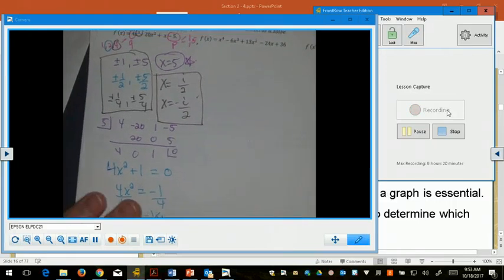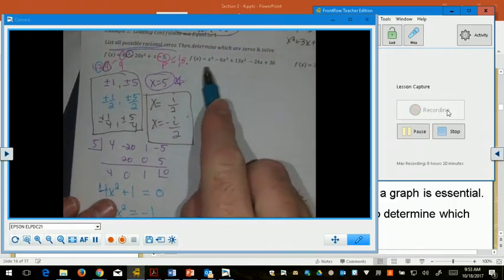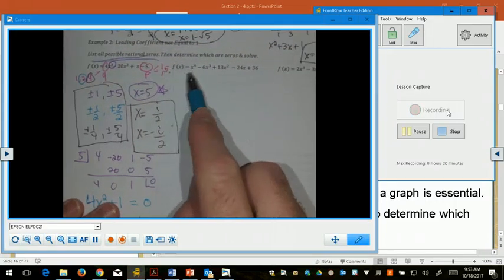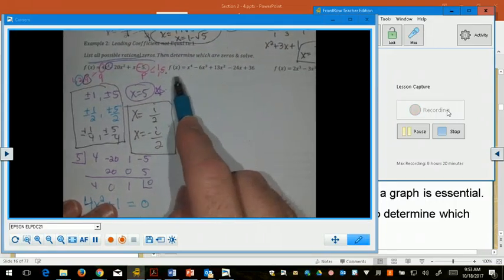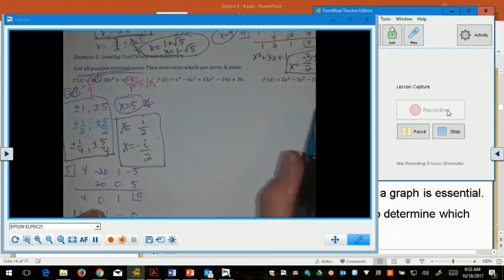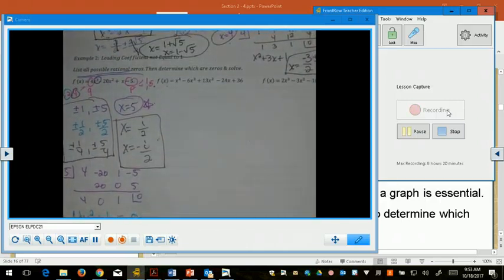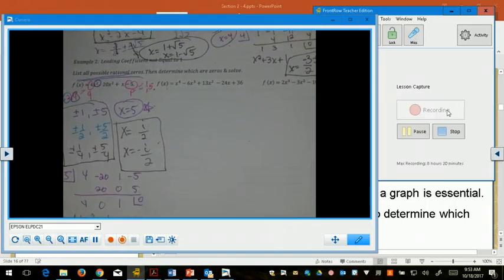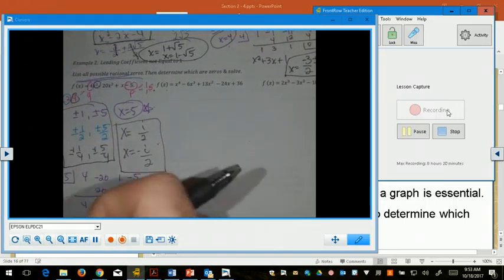All right, I'm going to skip the middle one only because it has a lead coefficient of 1, and I want to focus right now on ones that don't. No, I want to do the middle one. We're going to do the middle one, and then we won't finish this one. We'll just generate our list for that one to save time. So for our middle problem, I'm going to do this.